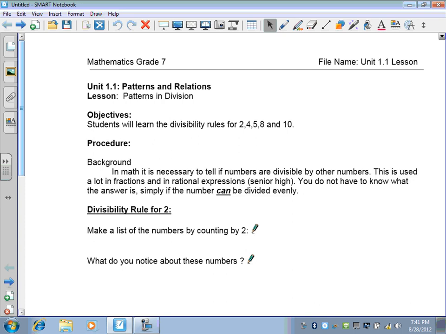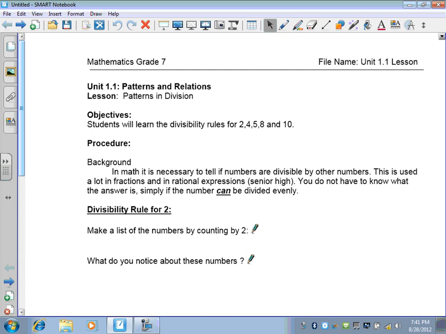Okay? Now, you're going to be asked on your first quiz, what are these rules? And you're going to have to write them down. So you have to memorize them. You are not going to be able to use your calculator for this quiz because I want you to use the rules that you've actually created or that we've actually come up with.